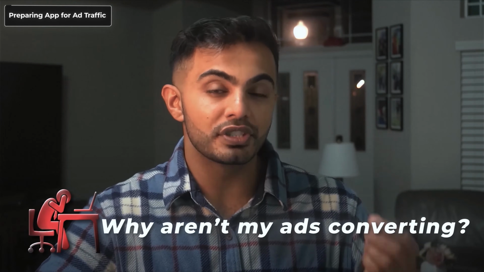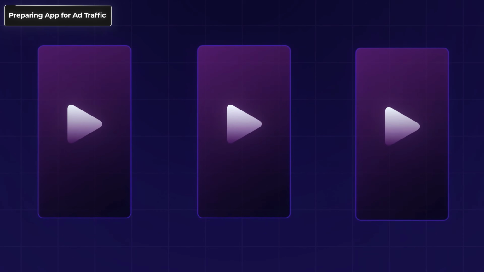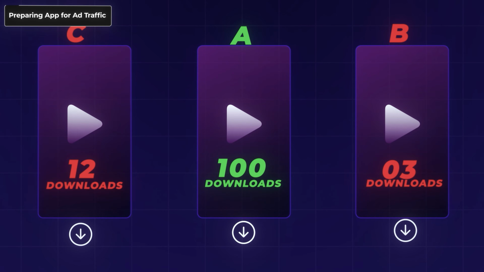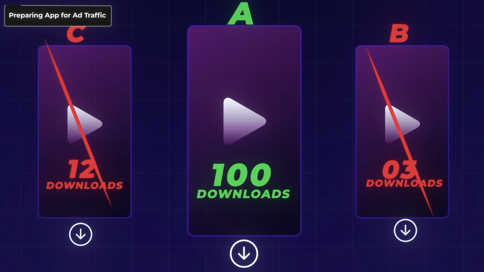This is a key mistake that many founders make when it's too late and they're wondering, why aren't my ads converting? When you use ads to drive traffic to a mobile app, you need to know which ad your downloads are coming from. You might launch 1, 2, 3 ads. All of them will drive downloads, but you need to know how many did ad A result in, ad B, and ad C, so that you can cut the loser and figure out which one is the one to scale up and get more downloads.